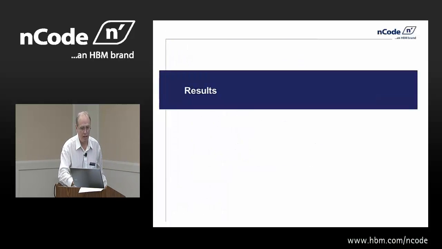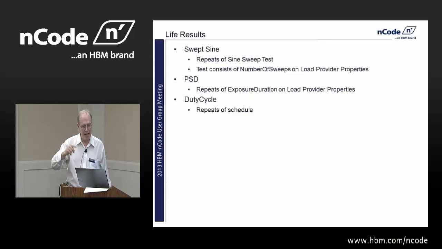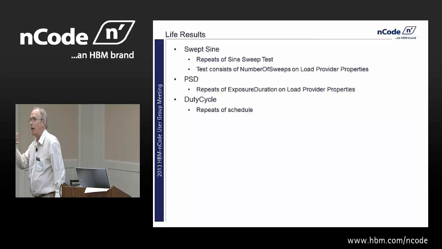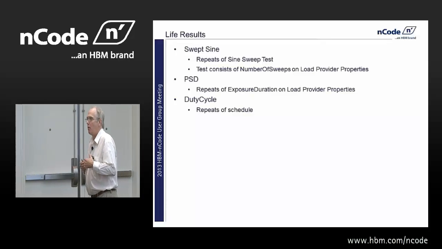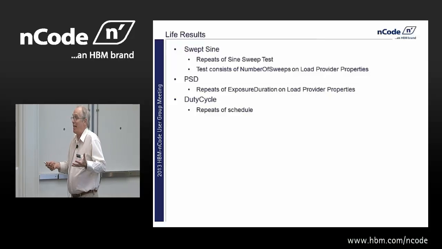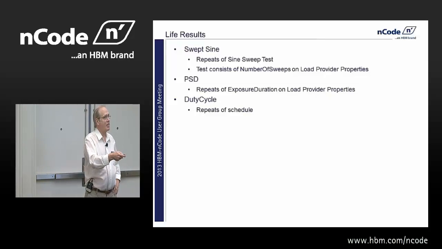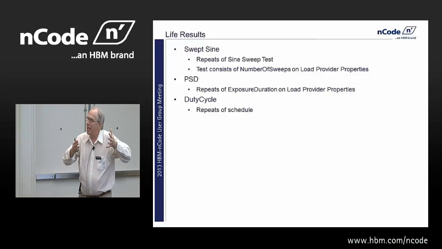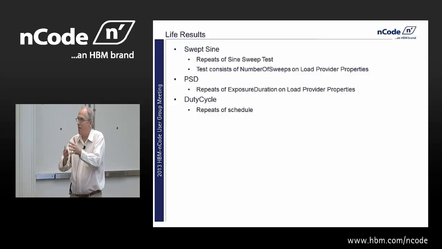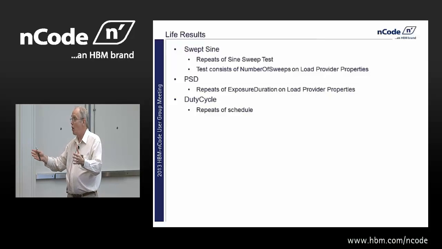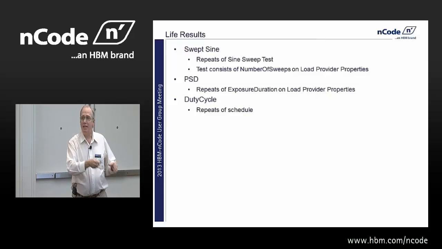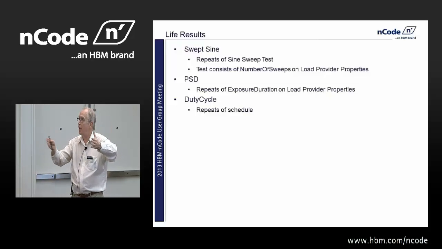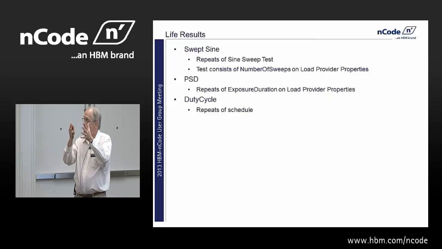Okay. And finally, coming out of this, you get life. But they always get a question, well, what does this actually mean? So if we're looking at swept-sine, we get life out, and life was 5. It'd be 5 times through the sweep that was specified. Again, we specify a range of frequency, a sweep rate, and how many sweeps. So you'd have 5 times that combination.